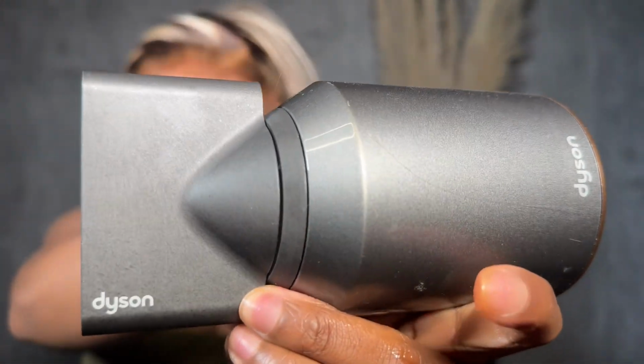The blow dryer that I use is a Dyson blow dryer. This blow dryer is very, very expensive. I want to say it's almost $400 and some dollars. I don't know, but I love this blow dryer. Now I'm actually sitting under the dryer. I sat under the dryer for like 10-15 minutes, and now this is after the actual melt.